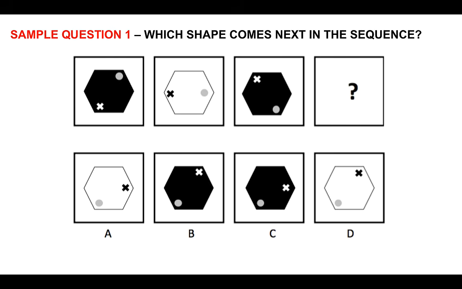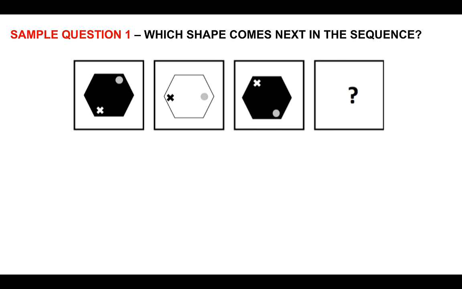Now, this is a relatively straightforward question to answer, and we can automatically see some patterns. So if we just take away those options, A, B, C, and D, and just be left with the core question, which shape comes next in the sequence? Now, we can see some patterns straight away. There's a number of rules which are applied, and you have to work out what they are to get to the answer.